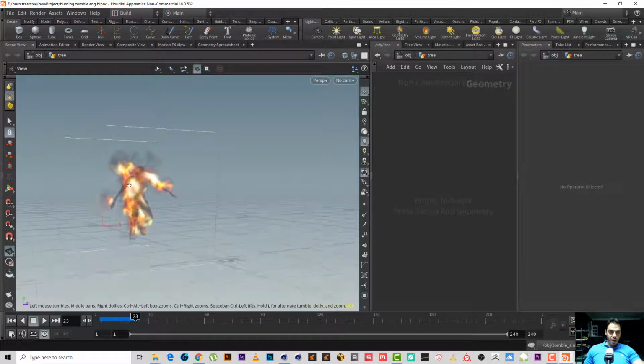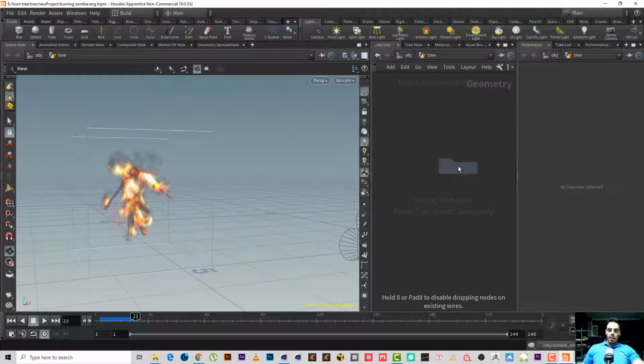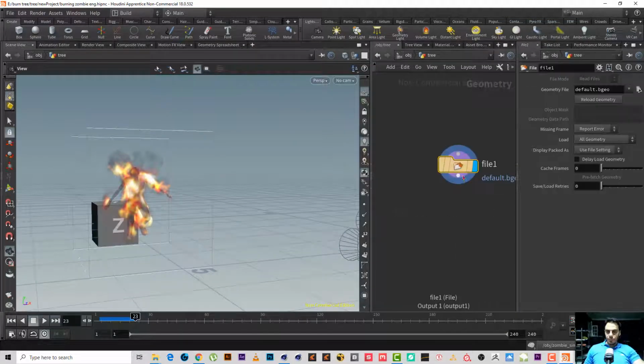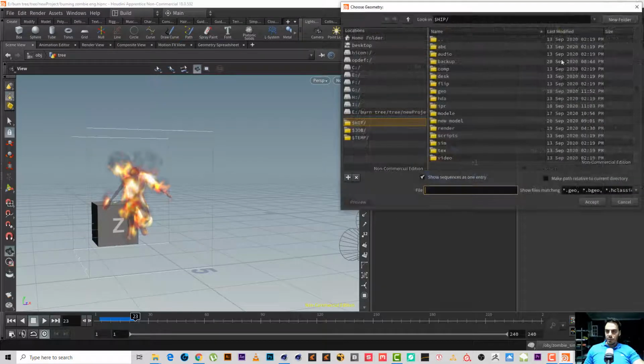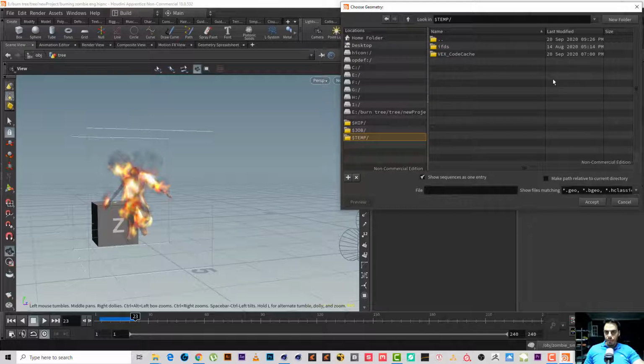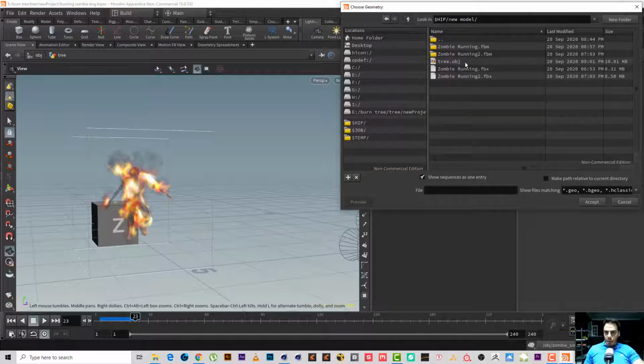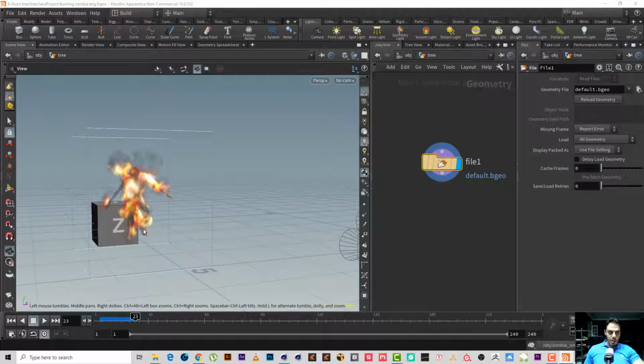So let's make a file. Now let's import the tree from new model tree obj. Accept.